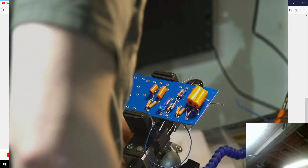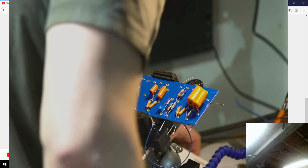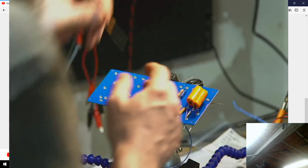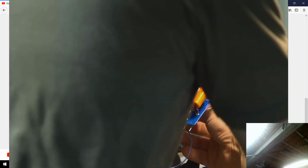Now I've got to get my 150K. Oh, actually, you know what? These ones are the only ones. I had a hard time finding some, but these are also Vishay Dale, nice RN65 ones as well. And it makes me wonder if I should. That first 100K is at the input stage, so it's not as important, but this one's a little bit more important because it's the output stage. All right, 100K.